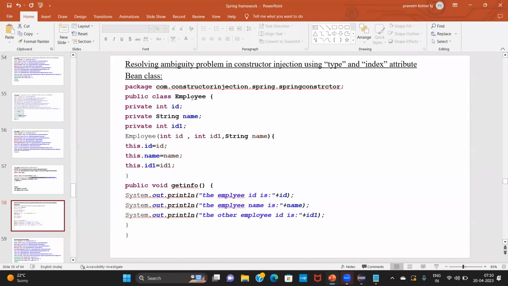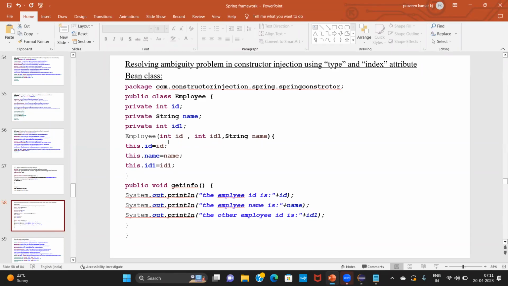You can see the same Employee class here. There are three fields: int id, private String name, and int id1. Guys, there are two fields of type int, the same type.